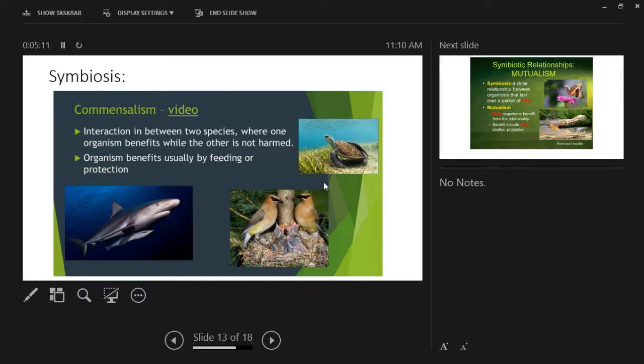Okay? So, like the shark. There's the fish that live, not live, but like they swim right by him. Whenever he has food that falls out of his mouth, does anything happen to the shark? Nope. So one benefits and the other one is not helped or harmed. Nothing happens to him. That is commensalism. Okay, so commensalism: one benefits, nothing happens to the other. They put a bird on there because that would be what happens to the tree when the bird's in it. Nothing, but the bird benefits because he has shelter. Does that make sense? Okay, that's commensalism.